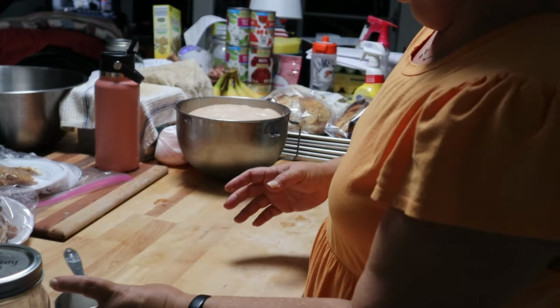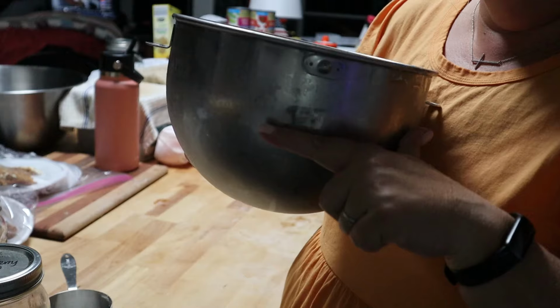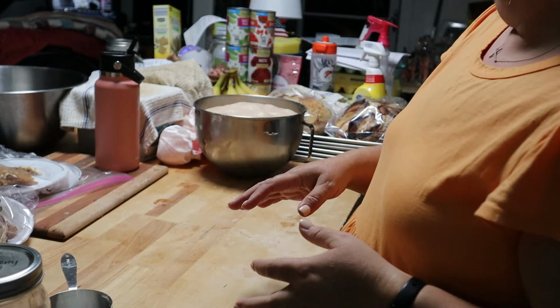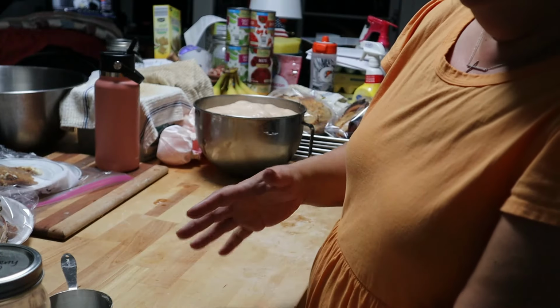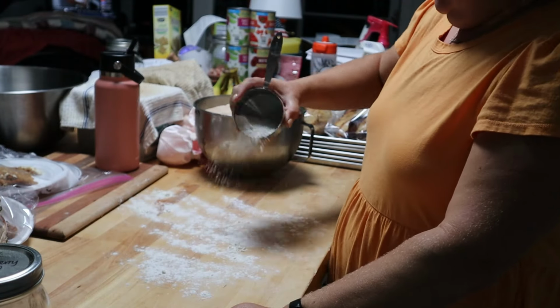Alright, so I've gotten the dough out. You see it has really risen. When we put it in the refrigerator, it was down to here. So it's definitely doubled. And I'll tell you, it's probably been like 5, maybe 6 hours since I put it in there. I was gone longer than I expected. But we are here. We are going to do it now.